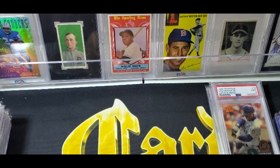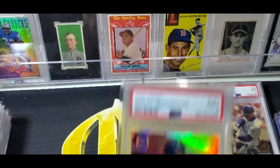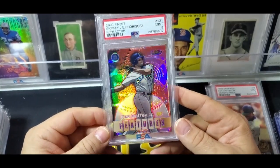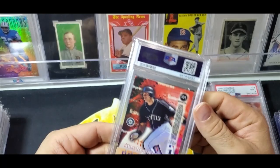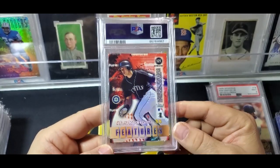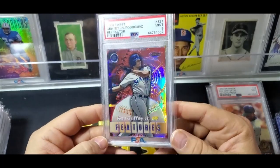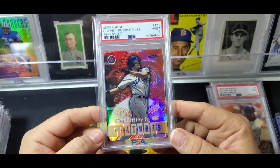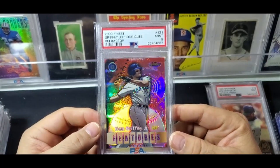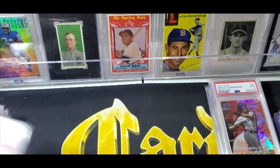Here's a cool card I've never owned before — the 2000 Finest Griffey and A-Rod dual-sided Features refractor, card number 121. Now this is not an insert; a lot of people would look at it and think it's an insert, but it's actually a base card — technically a subset, but part of the regular set. It's dual-sided and graded a PSA Mint 9. This is a card I probably need to complete my Griffey refractor run.